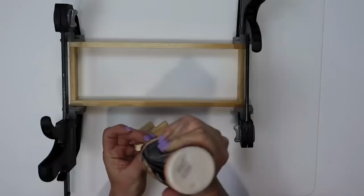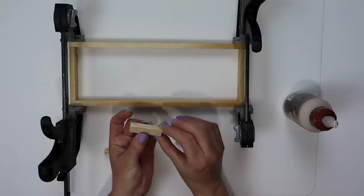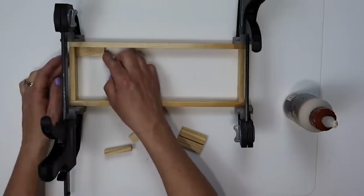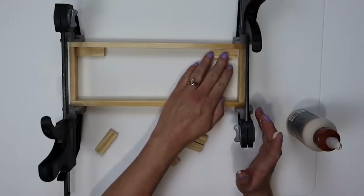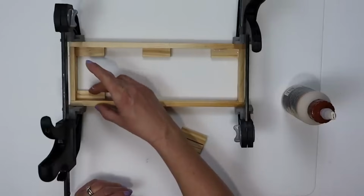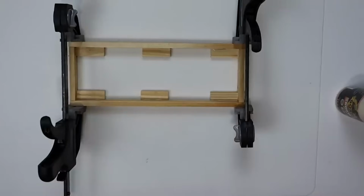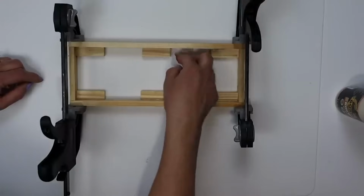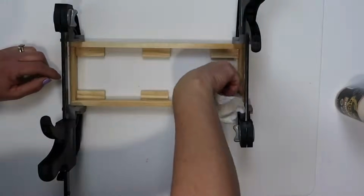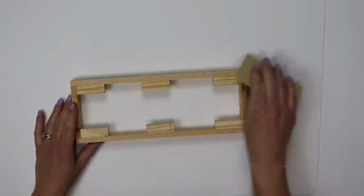And I'm going to take 6 of the tumbling tower pieces and apply glue to 2 sides of that so I can push 1 in each corner. This is going to provide a base for the sign to sit on and is also going to provide some extra support for all of our corners and seams where we attach them together. So I allowed that glue to dry. I also removed any excess before it dried with a paper towel, and I allowed it to dry for about an hour before removing the clamps.